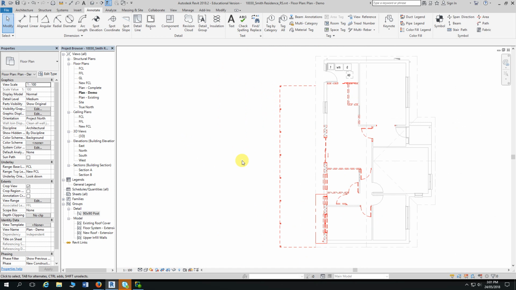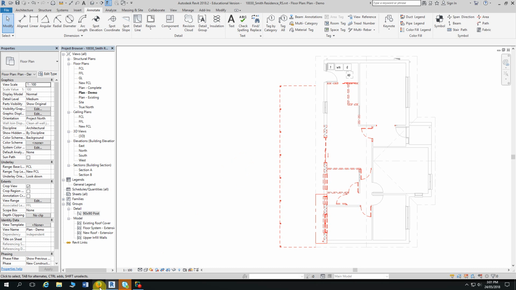So as far as the demolition plan is concerned, that's all of the additional work that we have to do with the visibility of objects and the creation of line styles and adding detail lines.